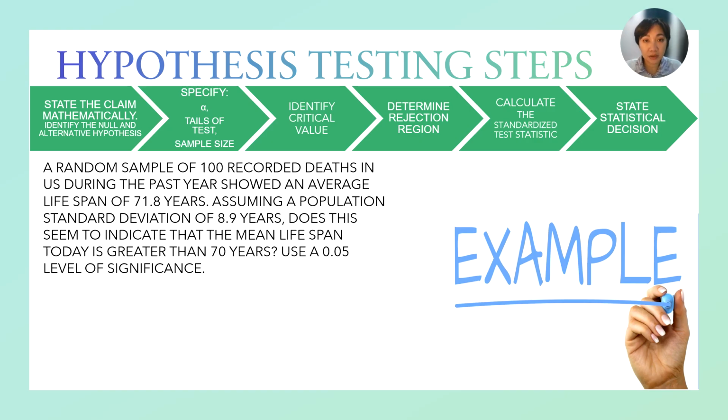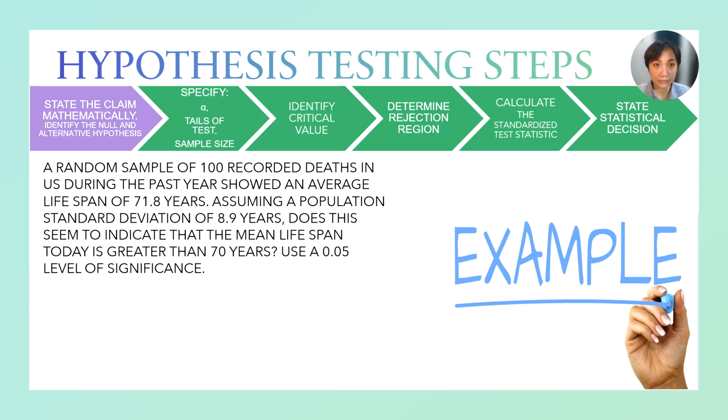Now that we're done with the concept, let's have an example. Pause the video to read the problem. All right, first, let's identify the parameter used here. According to this statement, mean lifespan, so the parameter is the mean or average. It could be a z-test or a t-test, right? But if you look here, the sample size is more than 30, so this is obviously a z-test.